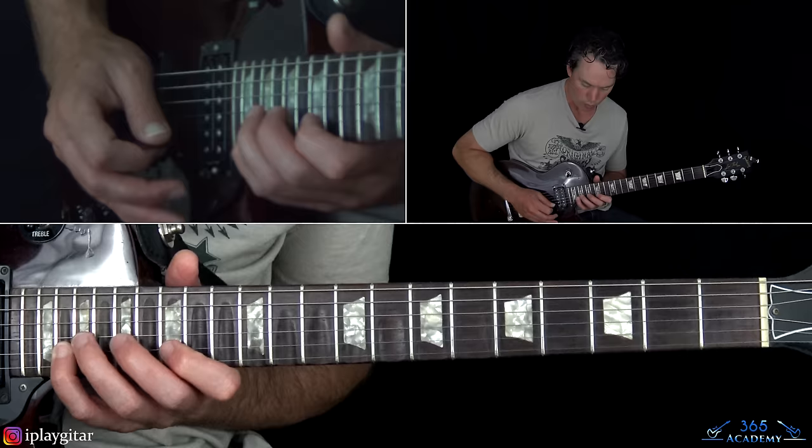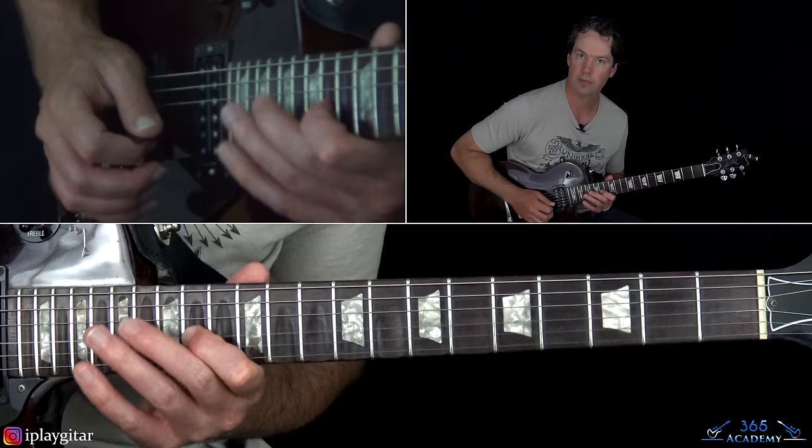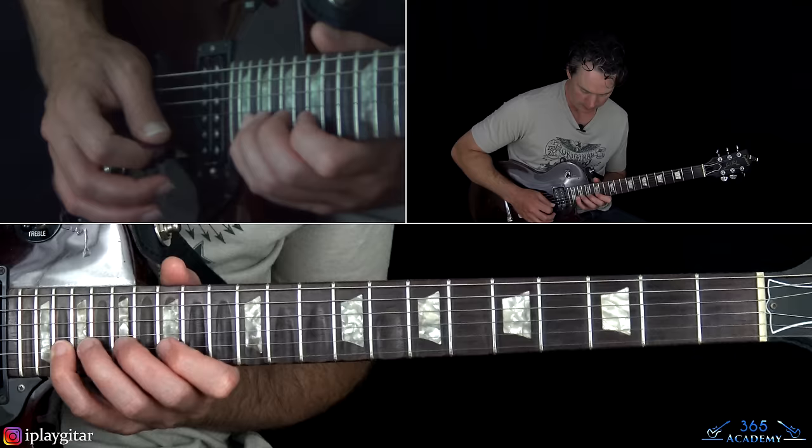It's like 20 to 15 on the B, and then 19 to 14 on the G. So, got a double note in there. So we have this. So do it 4 times, like this.